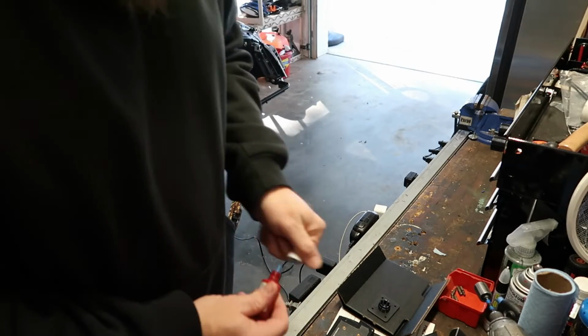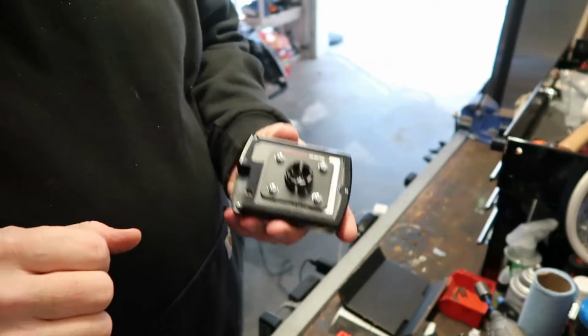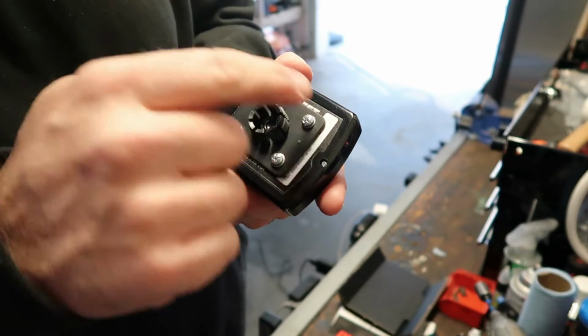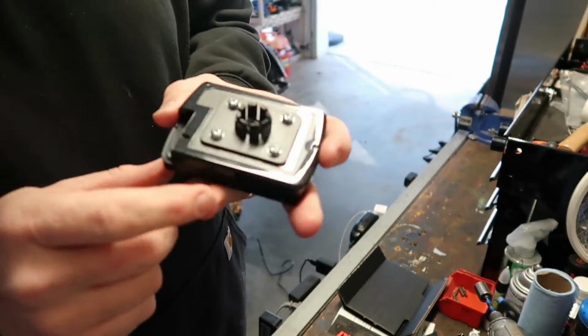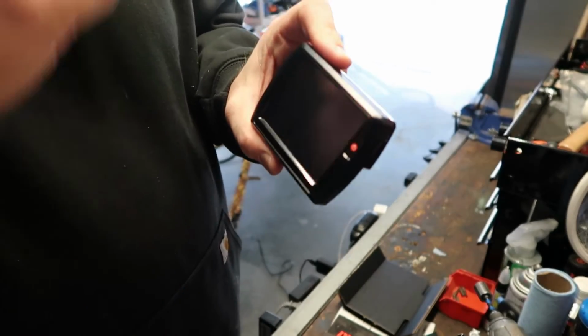What we'll do is just use a little bit of blue Loctite, because there's so much vibration on the handlebars. Alright, so we got the backing plate all mounted up with the 4 screws, with just a dab of Loctite, nothing serious. You do not want to over tighten these things. So we will mount it to the bike.